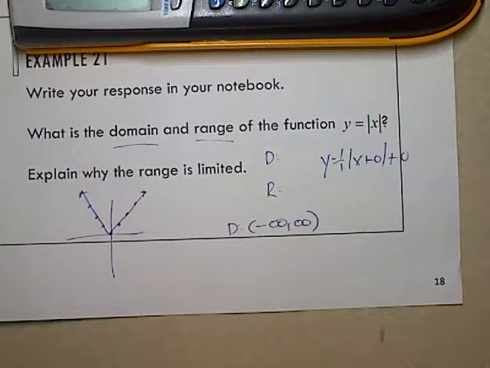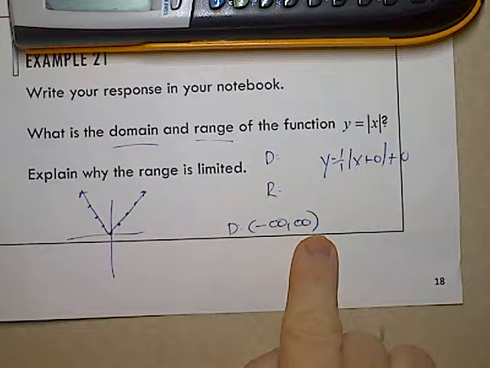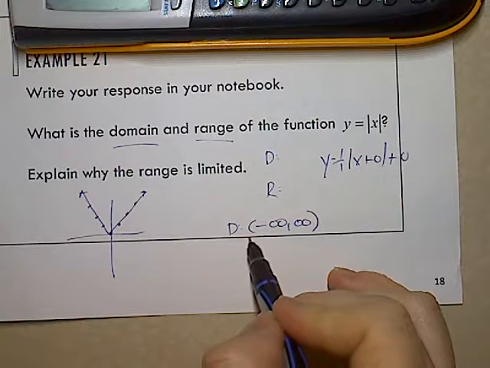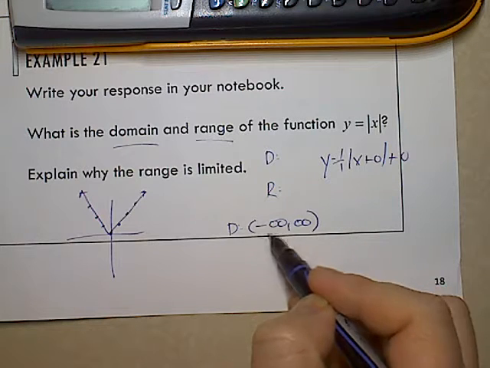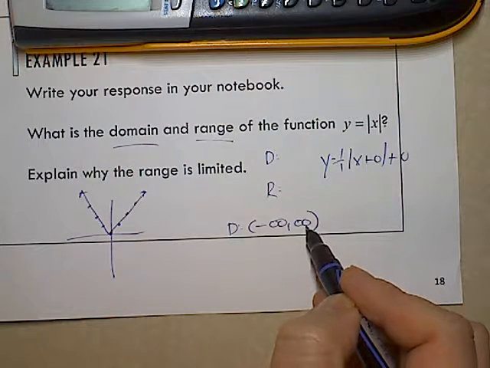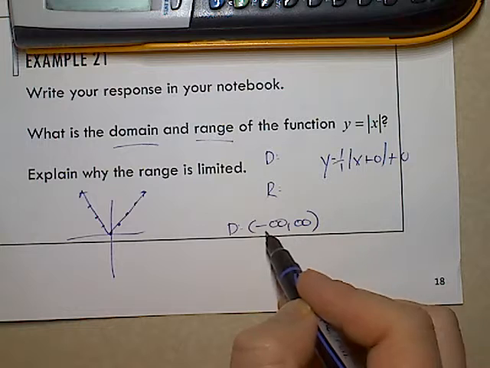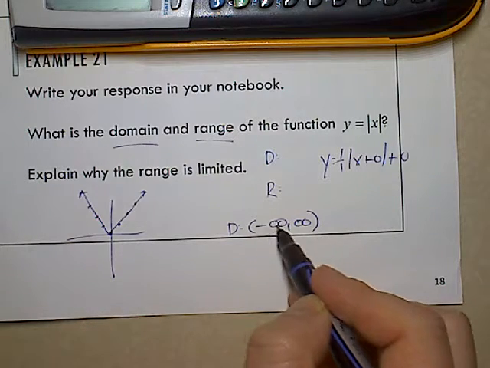The reason we put parentheses and not brackets, we don't write it in words anymore. We don't use inequality symbols at this level, okay? So from negative infinity to positive infinity. And the reason we use parentheses instead of brackets is because we can't actually touch negative infinity. You don't actually touch positive infinity. It's not a number. It says it goes on, and there's no end to it.